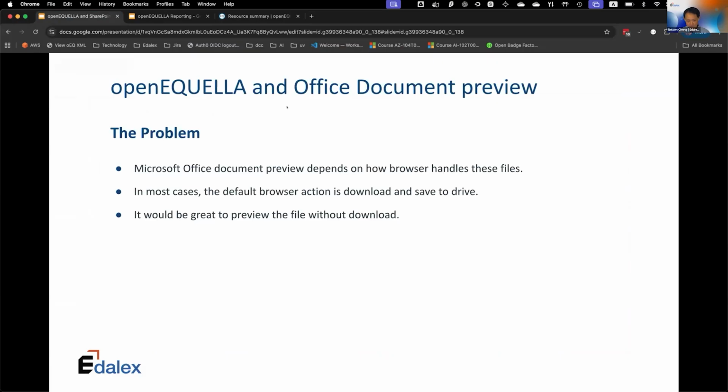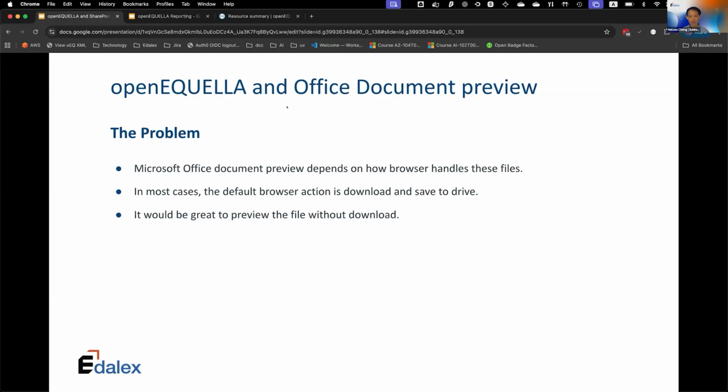in addition to the OneDrive integration, because this is a Microsoft Office document related integration that we can do quickly. So the problem is usually from you guys. We heard that for Office documents by default, Aquila will send a file to the browser and let the browser handle it.